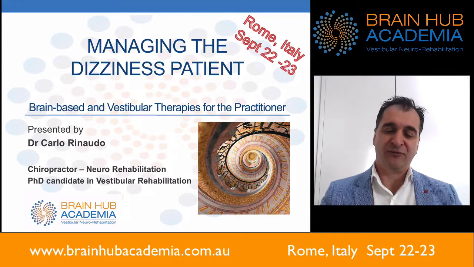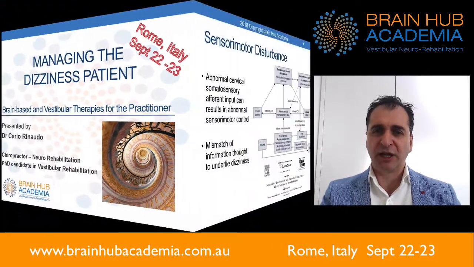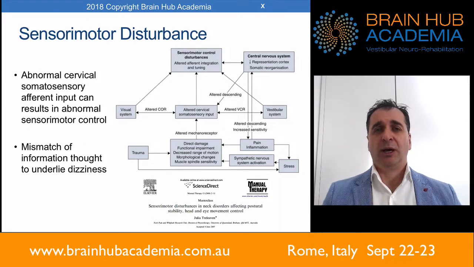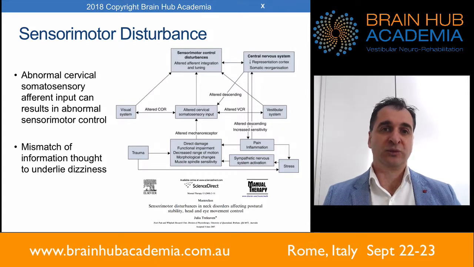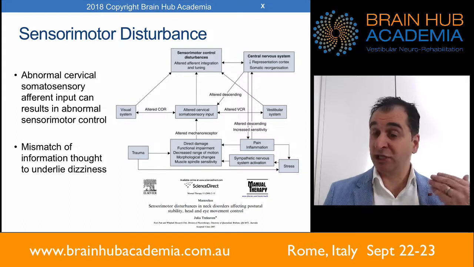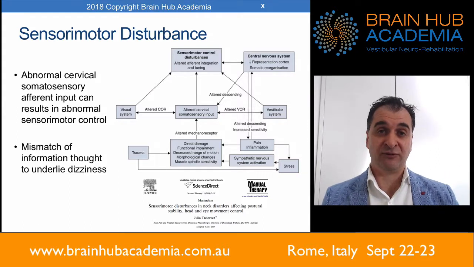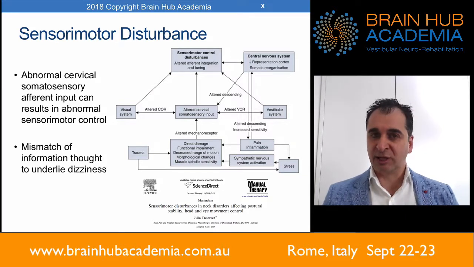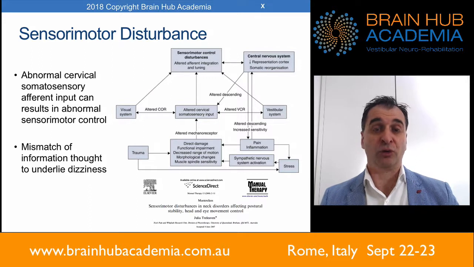In this particular video, I'm going to be talking about the relationship the cervical spine has with the vestibular system. As chiropractors, we know that when someone has dizziness symptoms, for a good number of these people, by looking at their neck or their TMJ, we can improve their symptoms and function. But how do you explain that? I think we need to move to a contemporary model to explain what it is that we do and see as chiropractors in helping manage patients with cervicogenic problems that relate to vertigo or dizziness symptoms.